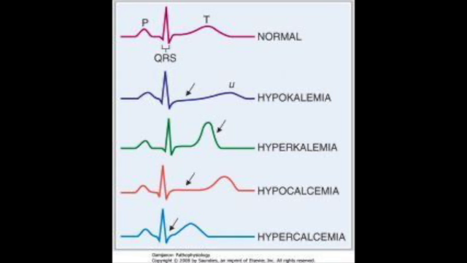Clinical manifestations: hyperkalemia affects muscle contraction and cardiac conduction, but it does not cause seizures. Neuromuscular: weakness, progressive ascending, fatigue, paresthesias and paralysis. Cardiovascular: palpitations, cardiac arrhythmias, which are potentially life-threatening. GI: abdominal distension, ileus, which paralyzes the intestinal muscles. For diagnosis, a serum potassium over 5 milliequivalents per liter.